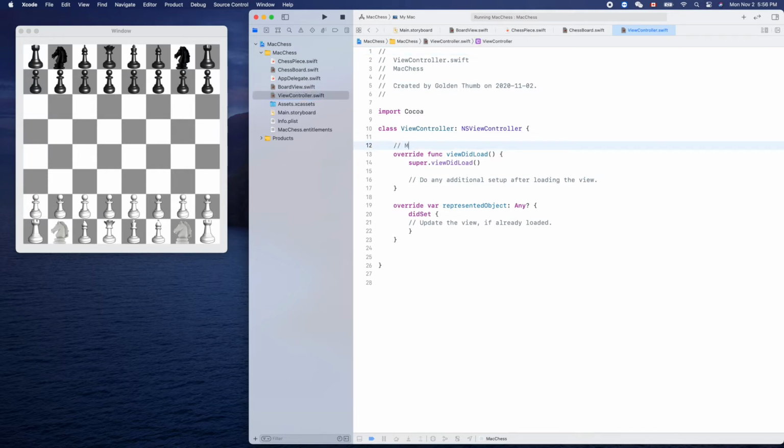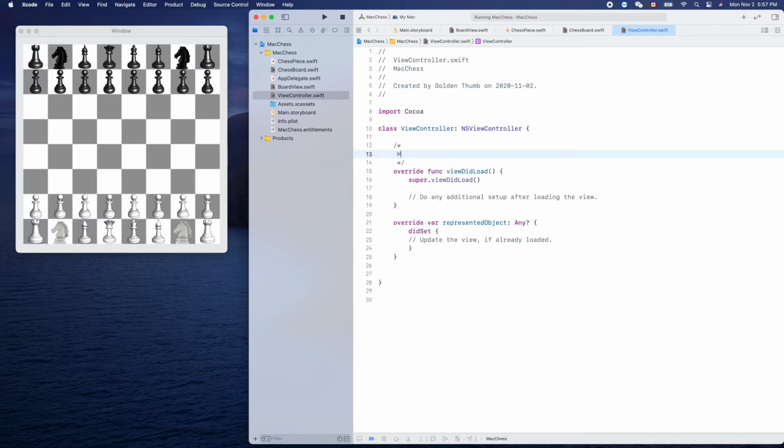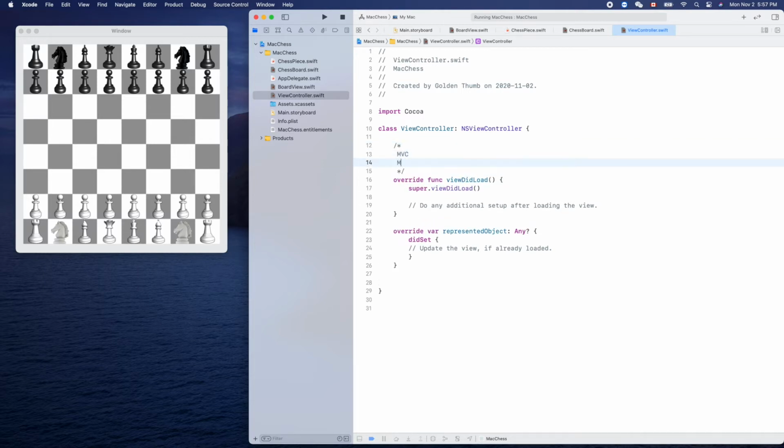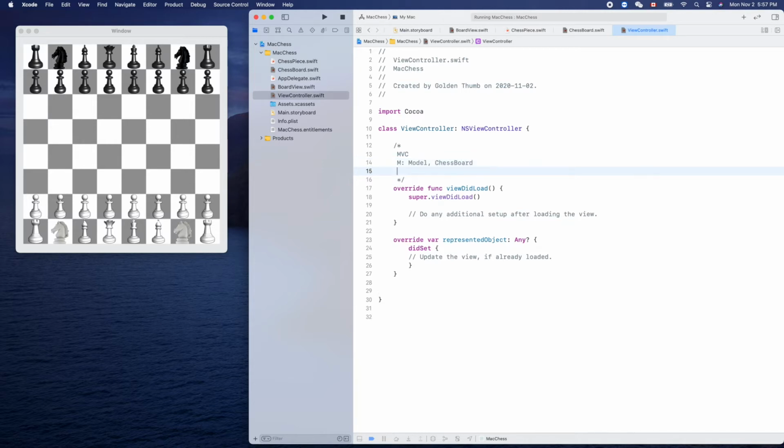MVC means model. M is the model, which is our ChessBoard. V is our view, which is our BoardView.